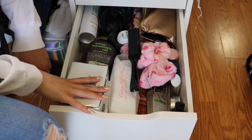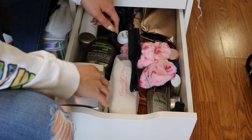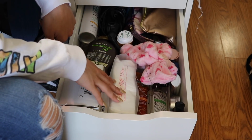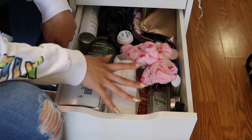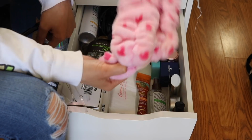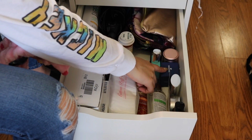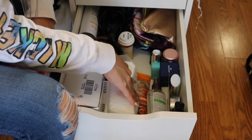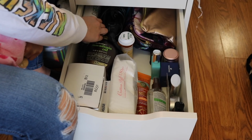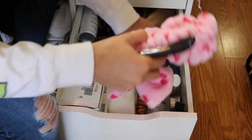Down here is a little bit messy, but we get into my business cards, extra film for my Polaroid, a hairbrush. These are hair related things, if you guys can't tell. This is just cotton pads that I haven't used in a long time. My scalp massager, the thing that I use to get my hair out of my face. And then my perfume, my ring, just random stuff in here. Scalp spray, SPF, extra shampoo, conditioner, my hair tools, my dry shampoo, more hair related things in here, and then a little bit of miscellaneous items as well.